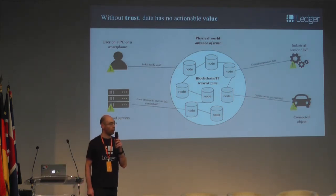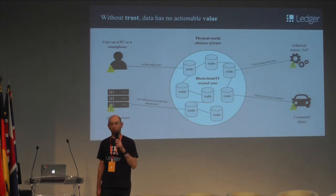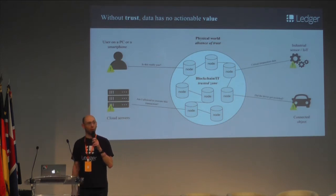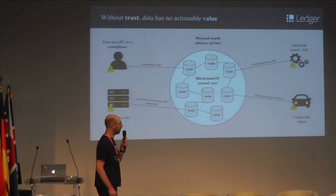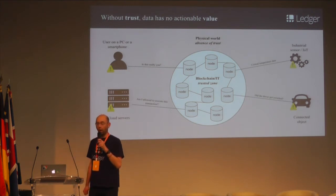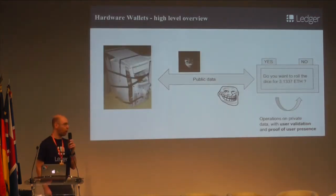So, for example, if you are monitoring an electrical meter, you will make sure that you are not connected to a nuclear power plant and that, for example, a solar processing plant is not going to generate a lot of electricity at night. Well, it can be used for all kinds of security, and we are providing those options in, I would say, the most open way possible. So today I will be focusing on hardware wallets.